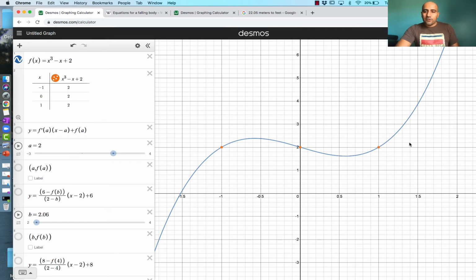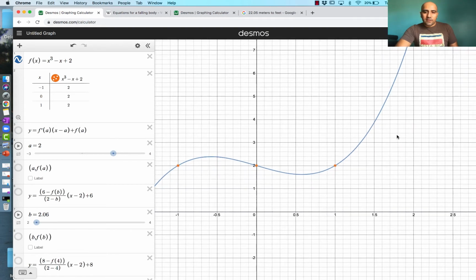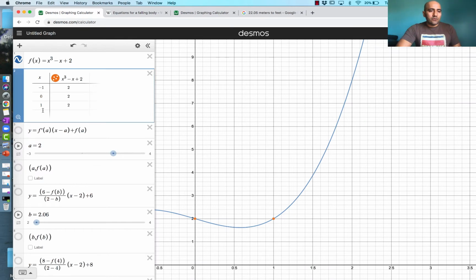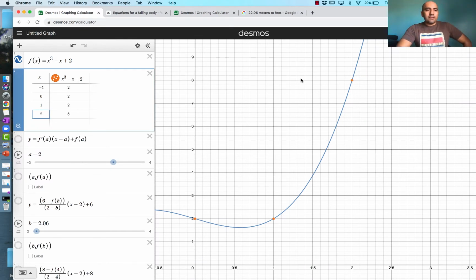Let's focus our attention on just one of these points. And for the purposes of this, I want to work with 2. So 2 leads to, let's come back over here, 2 leads to 8. And I can see that it's increasing. And it looks like a very sharp increase. But graphs can be deceiving. So I'm going to change the scale of my graph to flatten it out a little bit more, giving myself more room to work with. And you'll see that one of the things you'll notice is that the picture can be deceiving.